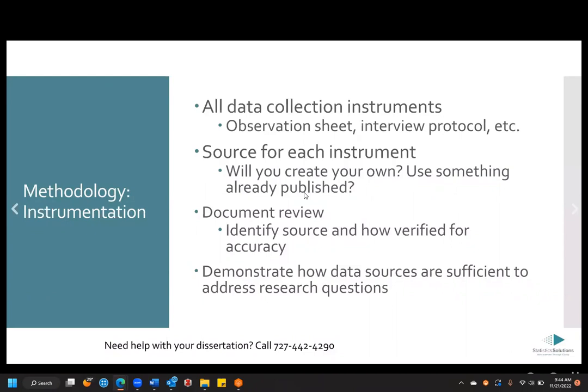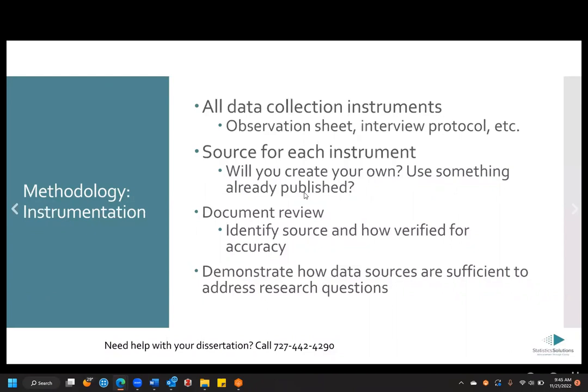If you are going to be doing a document review in your qualitative study, you'll want to explain here in this instrumentation section how you know that the documents you're reviewing are verified sources. So for example, maybe you're going to be reviewing course syllabi. You may say this syllabus is publicly available on the university website, or this policy is publicly available in XYZ location. So just describing the origins of the document so that we know that it is indeed a reliable source for your study.